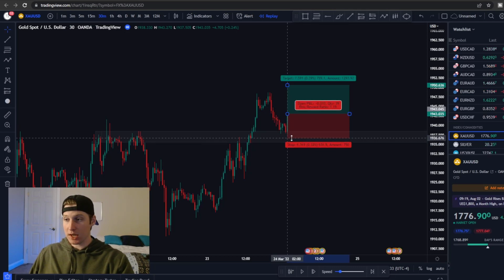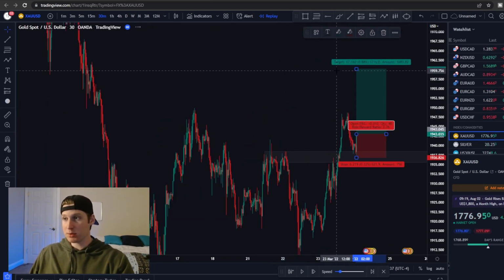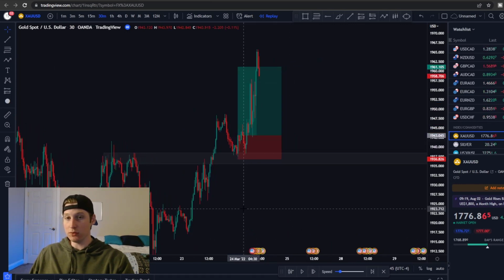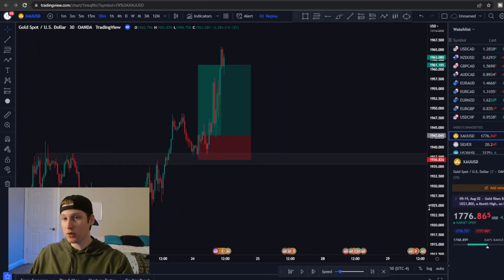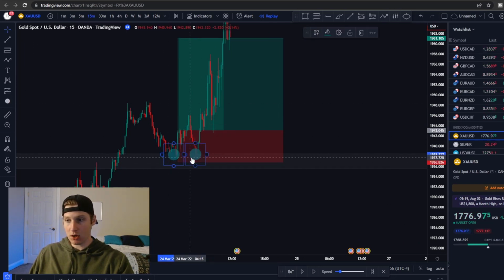At this point, you could have taken a long entry with your stops below this level as support, targeted the continuation to the upside, and what you can see is that in this case, this gold trade would have played out absolutely beautifully. Now, not only did we get a valid bullish engulfing candle entry, but we also got a double bottom entry here as well. So either way, you could have entered and you would have gotten a valid entry confirmation on this setup.